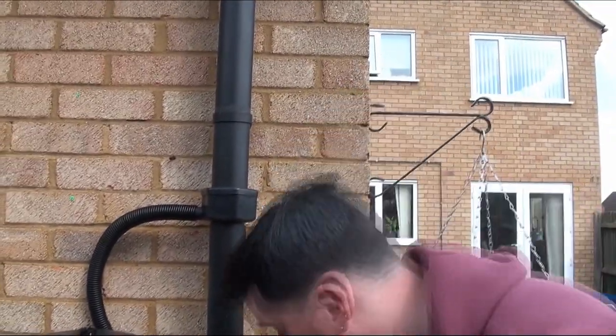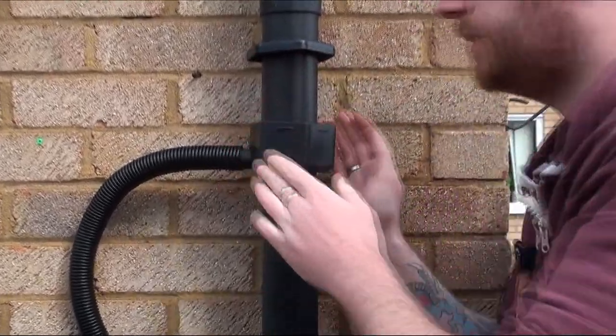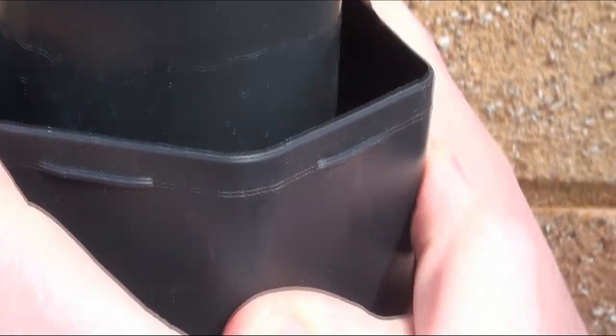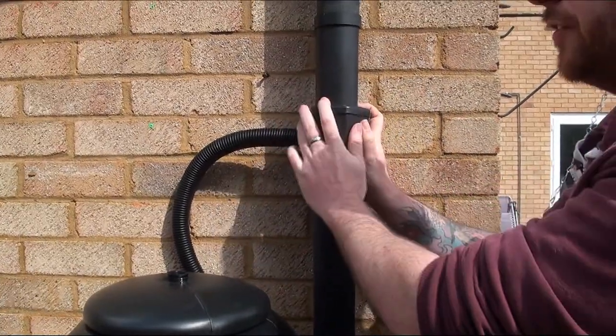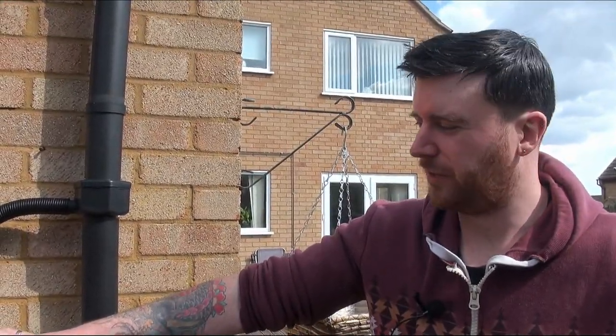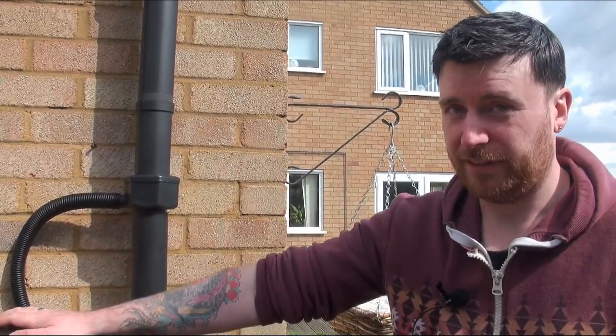If you lift up here, you've actually got a dual catchment method in here where the downpipe comes in and you have a catchment box which will either divert into the downpipe or fill up and come through to your water butt. For overfill, there's a hole around the side here — I drilled it a little bit wrong because I had no drill piece big enough, so if you overfill it will just start to leak down there.